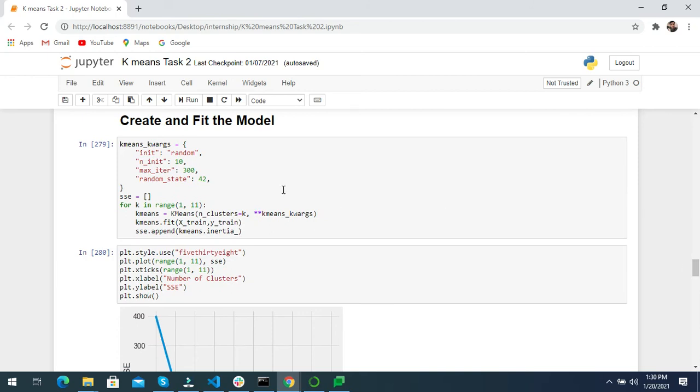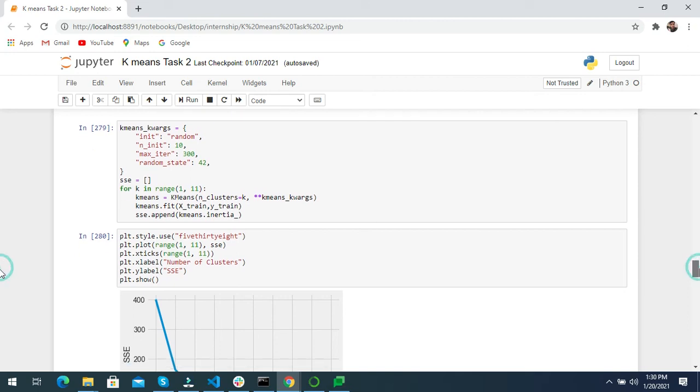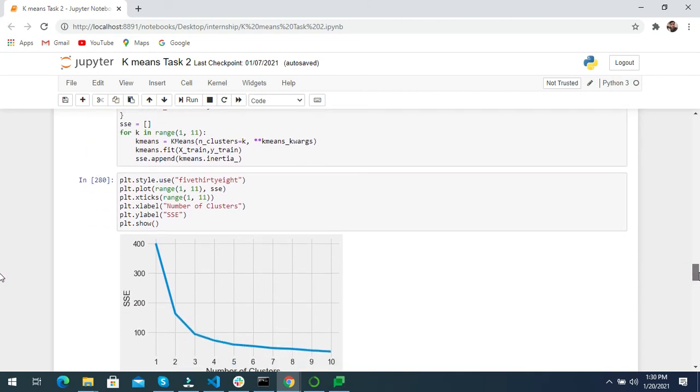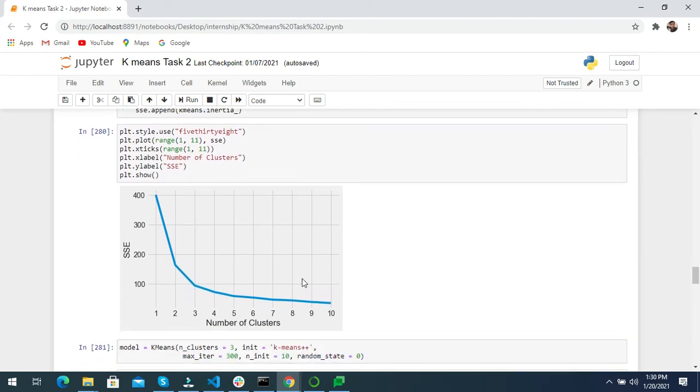Then there is the technique for finding the number of clusters. You see that if I have one cluster, the sum of squared error is 400. But when we increase the number of clusters, the sum of squared error decreases.